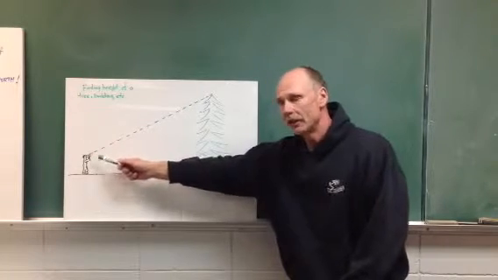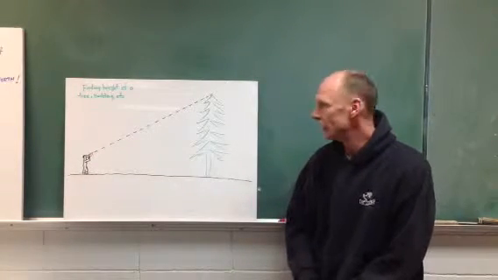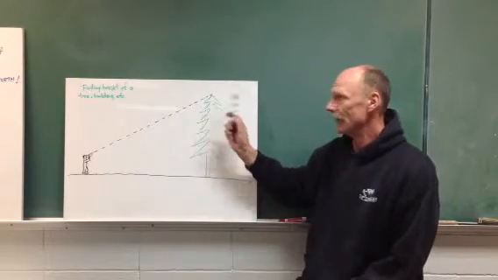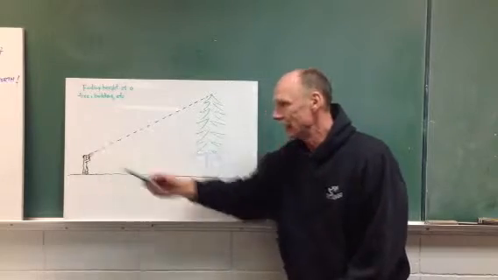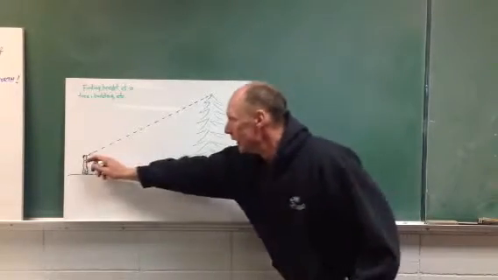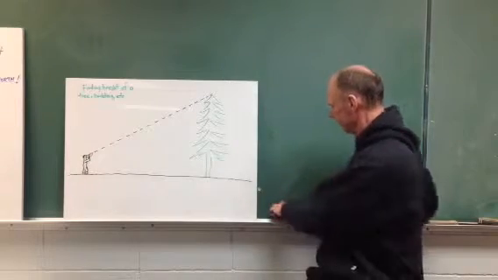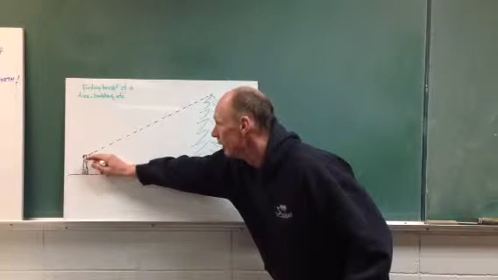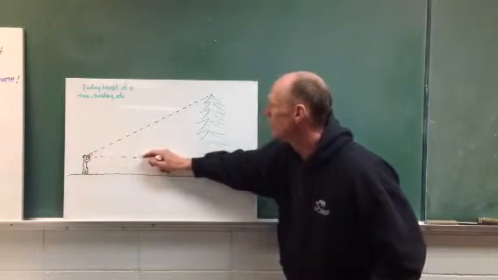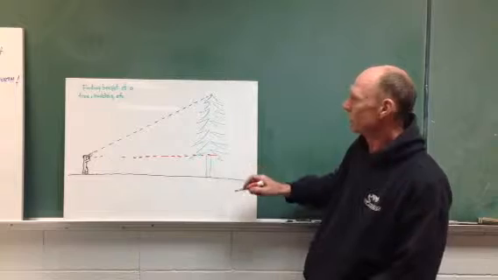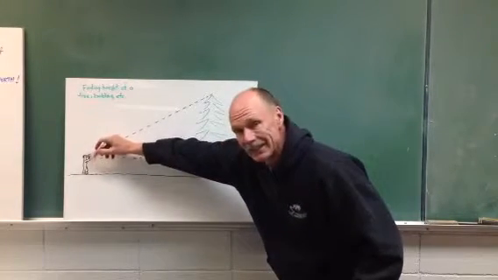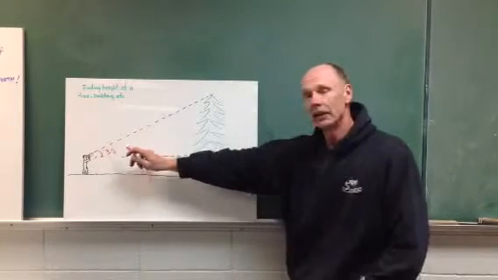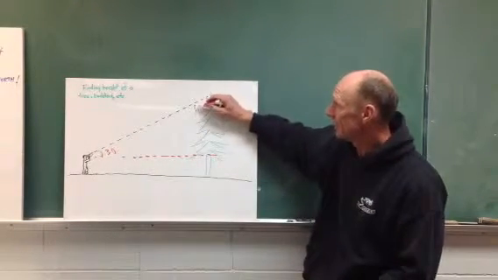First of all, if they do say that a homemade clinometer is used, remember that the angle that is being read off the side of the clinometer, if it says 60 degrees, for example, that's not this bottom angle. It's actually this angle up here. We have to subtract that angle from 90 to get this angle. So, this right triangle would look like this. Line of sight, looking through the straw of the homemade clinometer, would be assumably parallel to the ground. So if this says 60 degrees on this homemade clinometer, we're actually going to have an angle of elevation of 30 degrees. That's the 60 up here.